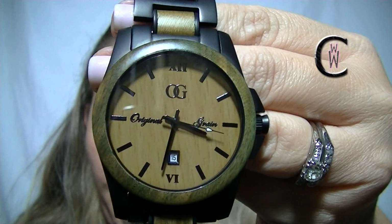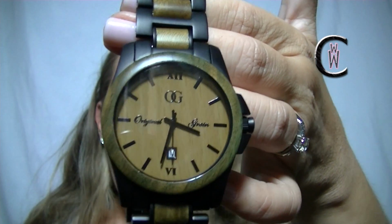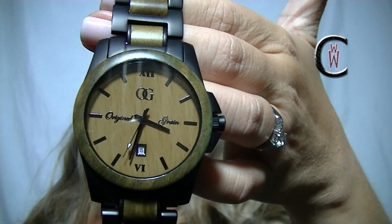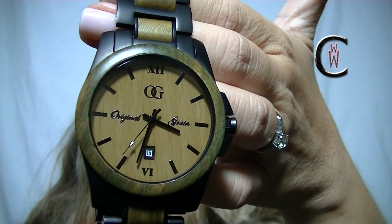I love this watch. Now I always like to give the wardrobe option for guys and gals. This is again one of those watches that can be very casual. You can wear it with jeans and t-shirts, or you can dress this up and head into the office. You can also really dress this up and go to an event if you want to.